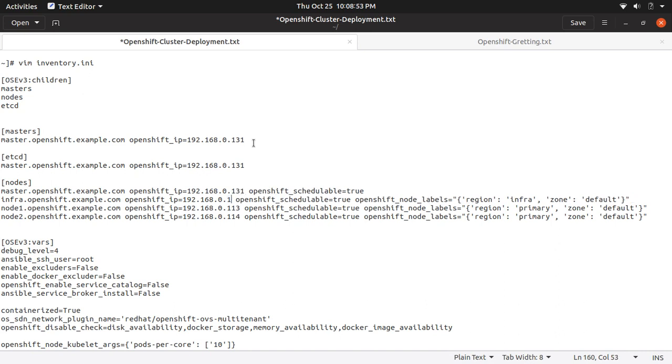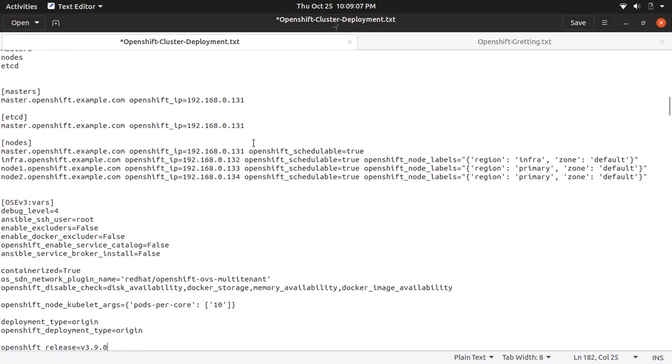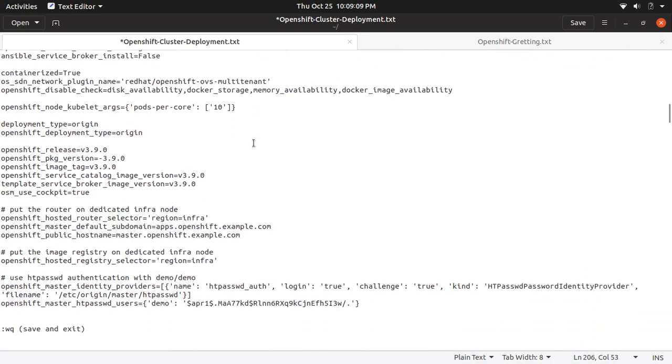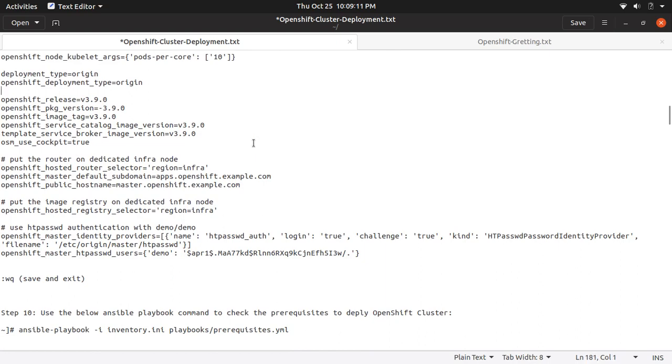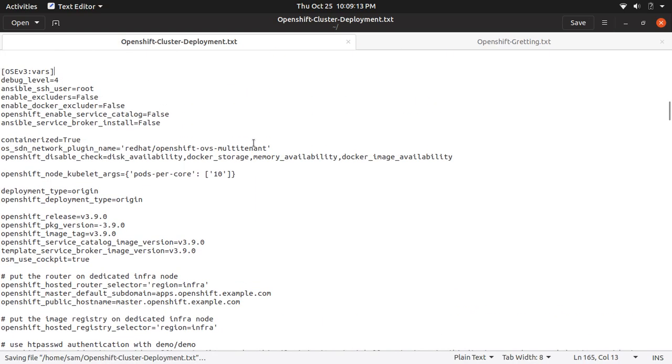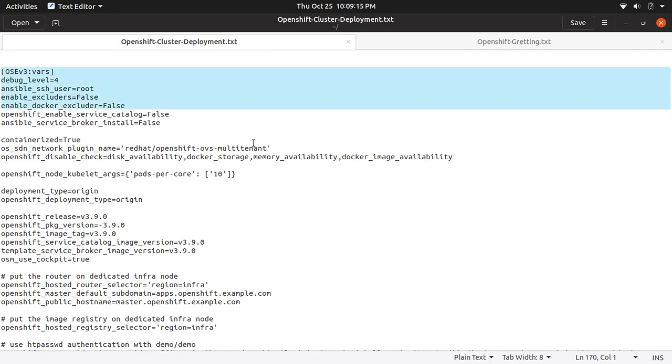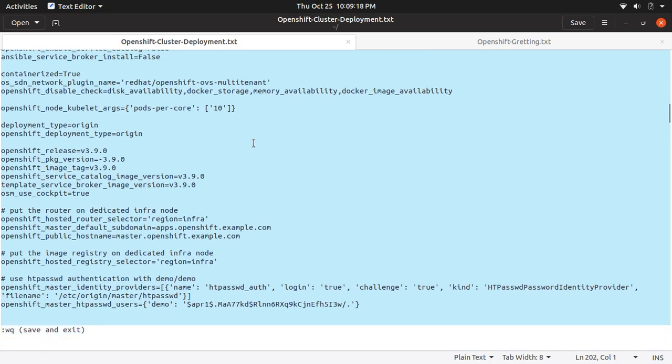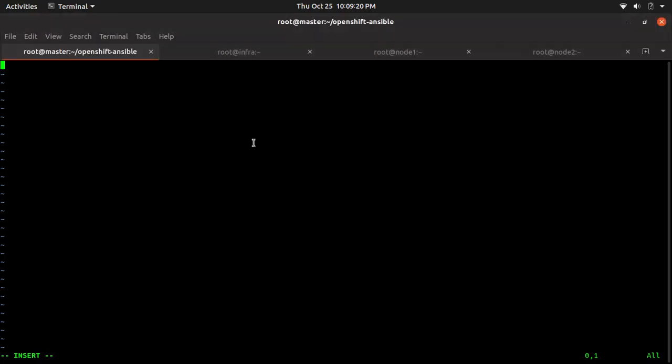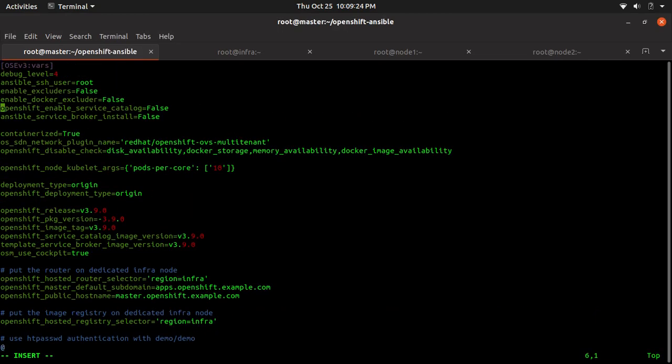I'm just going to put in the IP addresses, 133 and this one is 134, and everything is okay. Let me copy this inventory file from here up to here and paste it here.